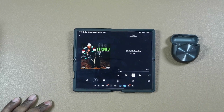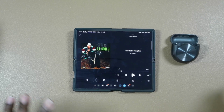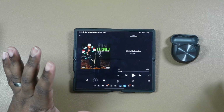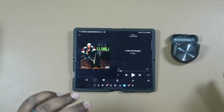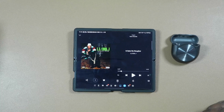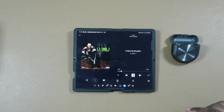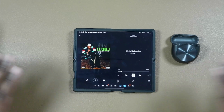All right, now the double tap on the right earbud will take me to the next song. 1, 2. Oh, I'm sorry, that's play/pause. See, I'm all messed up. So double press on both the left and right earbud will pause or play the audio. So I paused it with the right, I'm playing with the left. 1, 2. There we go. All right, completely got me thrown off.